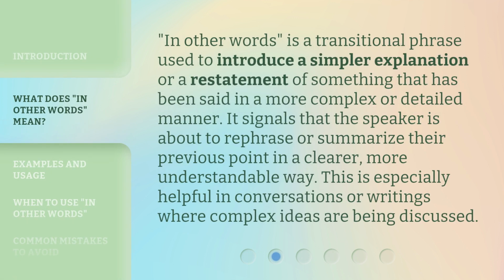"In other words" is a transitional phrase used to introduce a simpler explanation or a restatement of something that has been said in a more complex or detailed manner. It signals that the speaker is about to rephrase or summarize their previous point in a clearer, more understandable way. This is especially helpful in conversations or writings where complex ideas are being discussed.